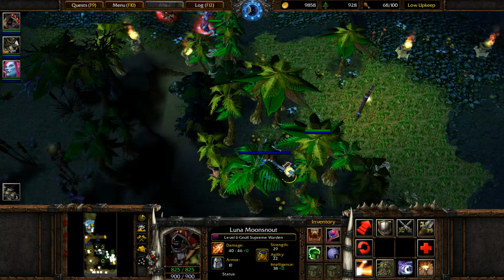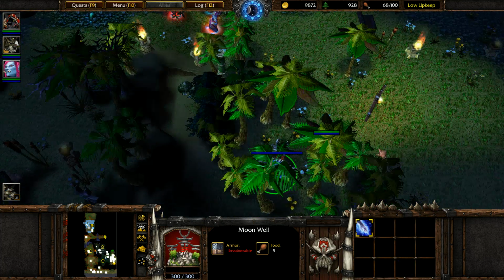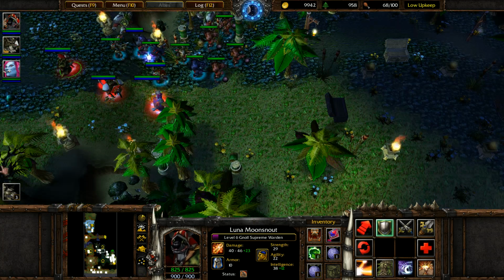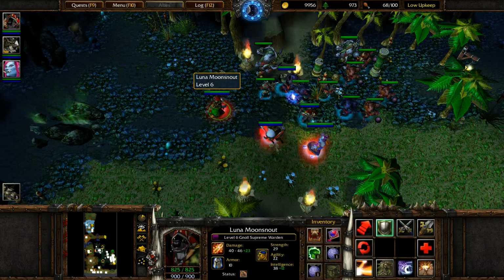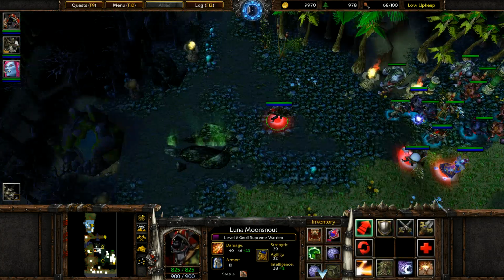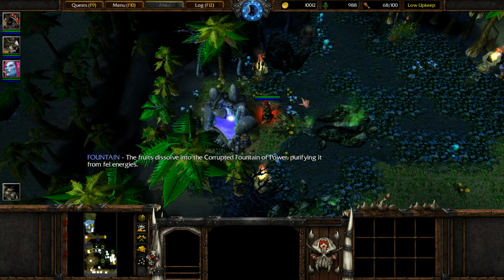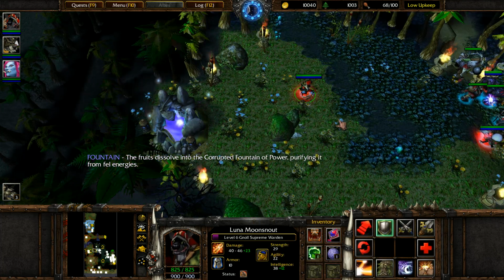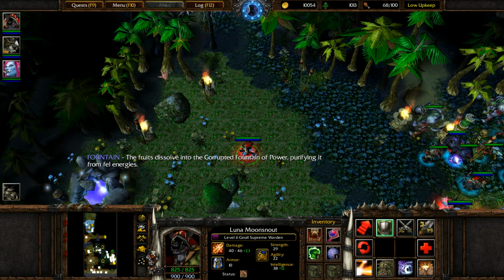Did we already drop a fruit in this one before? I guess in either case, we'll have an extra fruit of mana. Maybe it's because as new grass was growing, it just fixed the moonwell for us. Maybe. I'm not 100% sure on that. Anyway, let's fix the Fountain of Power. I'm glad that worked, because honestly, I wasn't sure that actually would do it. But now we got the Fountain of Power, which is both a Fountain of Health and mana. It did not complete the quest, though.